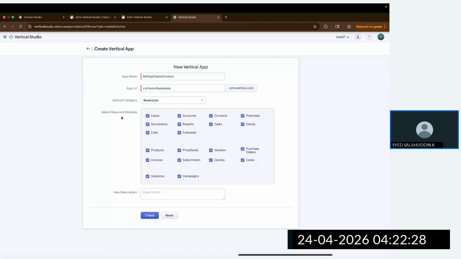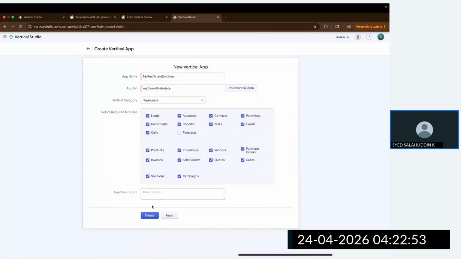And then these are the required modules that can be possibly useful or not, which is up to you. You decide what modules you would like to be included in this specific solution. So I would just remove the forecast, and pretty much I would like to have all the modules.